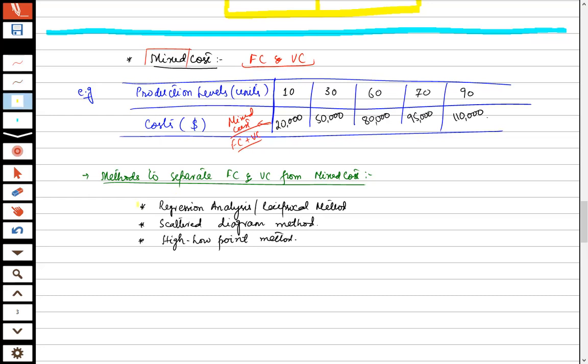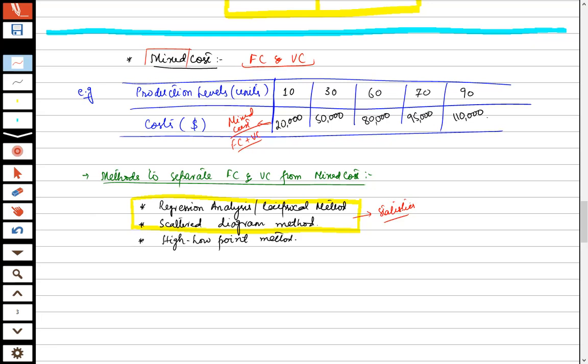Now, if you can recall, you must have studied these two methods in your business mathematics or statistics. Have you studied this topic? Yes, I can recall the scatter diagram method. And the regression analysis is just like a statistical method where you have one independent variable and the other one is dependent. Right. Very good.